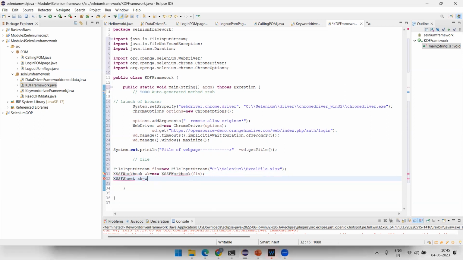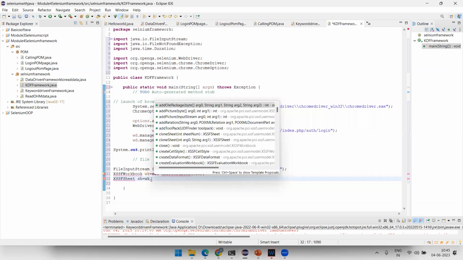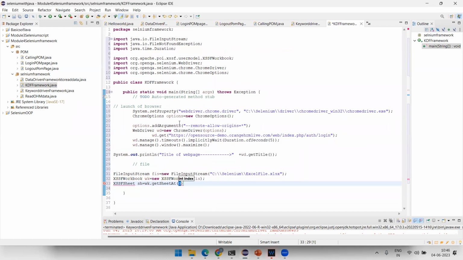WK dot getSheet. Search here getSheet. Yes. And the method is not addSheet, only getSheet. And the sheet name we have given is key OHM.